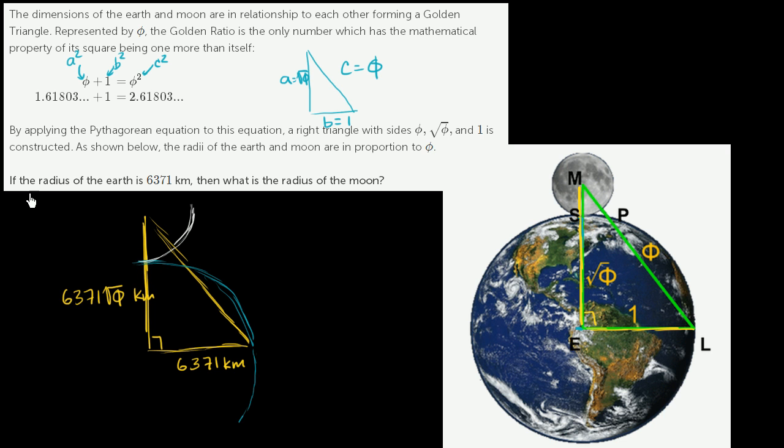Now, what they want us to figure out is the radius of the Moon. So they want us to figure out this distance right over here. So let's call that r for the radius of the Moon. So how can we figure out r? Well, we also know what this segment is. This segment, which I will do in green, is also the radius of the Earth. The Earth is, well, it's roughly a sphere. So we could say that this distance right over here is also 6,371 kilometers.